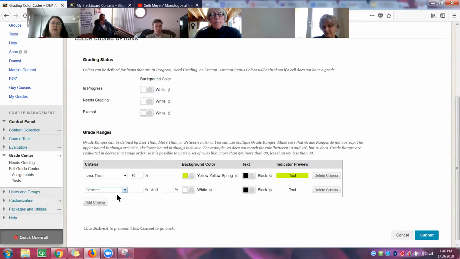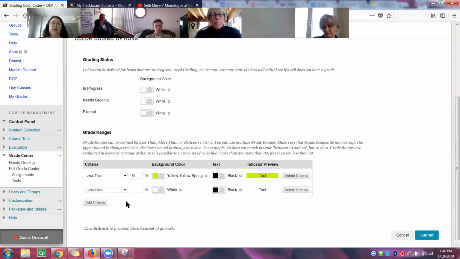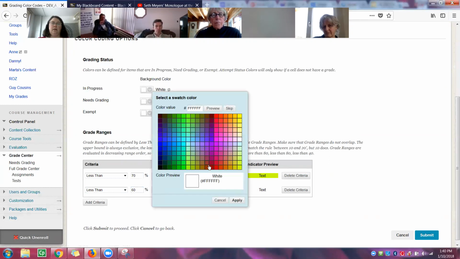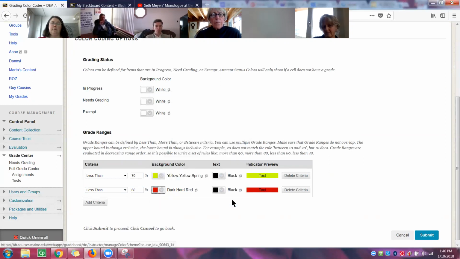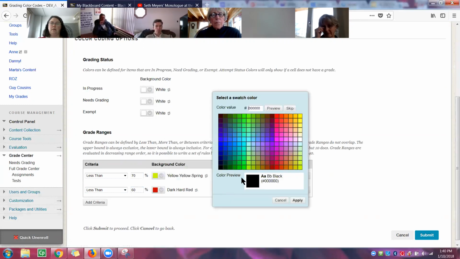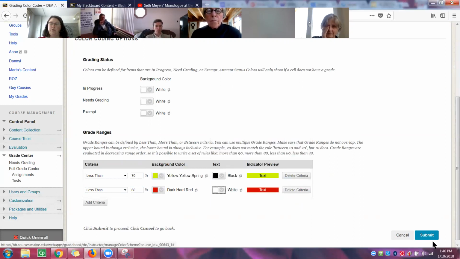And I'm going to add criteria, and I'll say grades that are less than 60 get a red. And I'll change that text to white so it's easier to see. And then I'll submit.